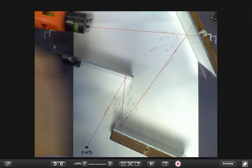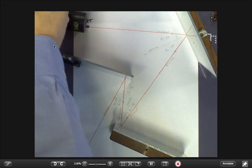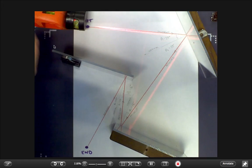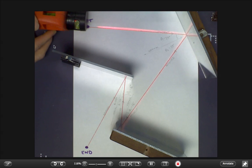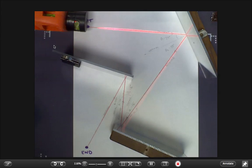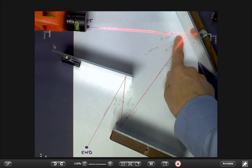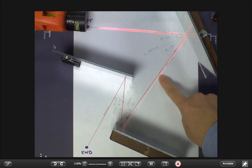The objective is to send the laser beam down the red line here. You will have to do a little tweaking to make everything line up. Adjusting the laser so it follows along incident ray number 1. Incident ray here follows the red line, reflects off the mirror, follows this red line.